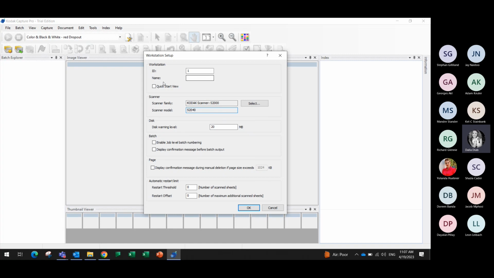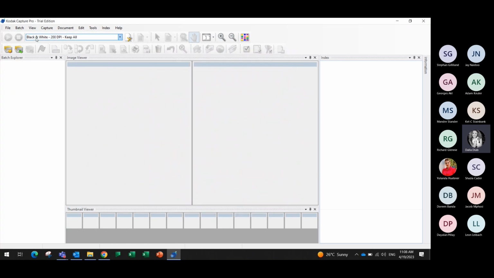So this is the screen where you can also choose to have the quick start launched whenever you open Capture Pro. And this quick start is the screen that we saw yesterday, the simplified user interface for the operator to use, where you can directly choose the setup and start the scanning automatically. For the purpose of this training session, I will keep it off to focus and go through what we have in the menu over here.